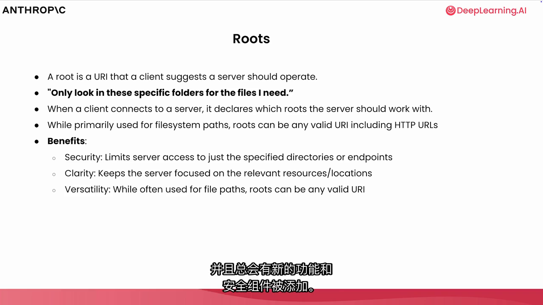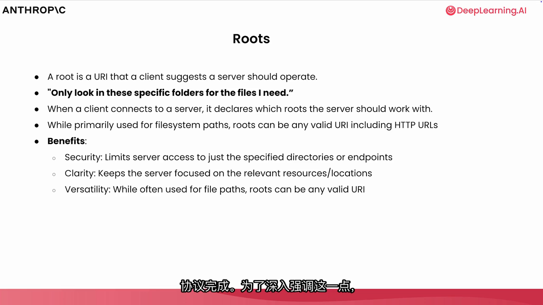The benefits of routes allow for security limitations, allow for keeping the server focused on a relevant file path or location. And routes also have some versatility baked in, where again, they're useful for file paths, but also can be any valid HTTP URI. We're slowly starting to see more and more clients adopt this primitive, and it's an important one to keep track of as the protocol evolves.